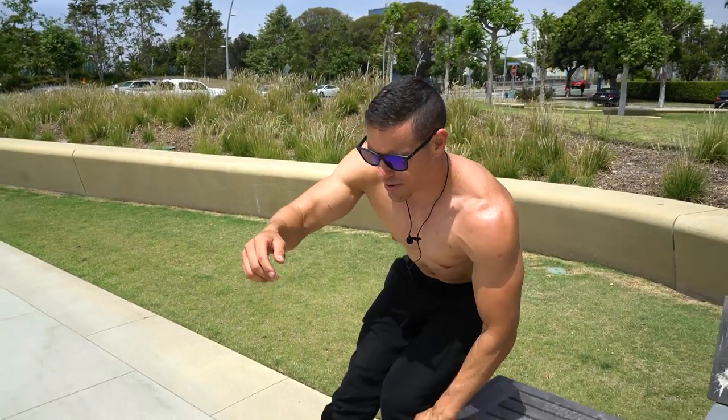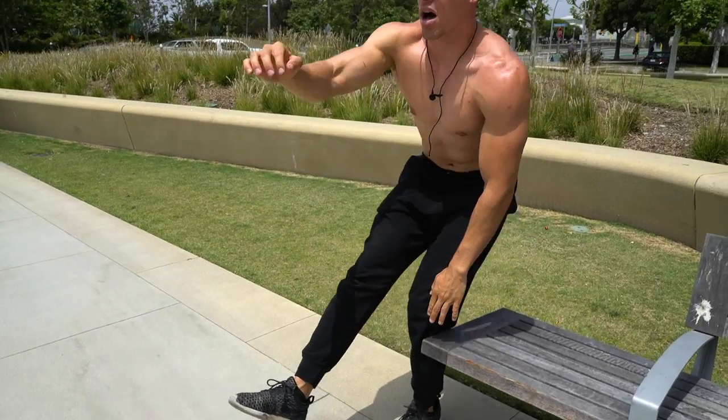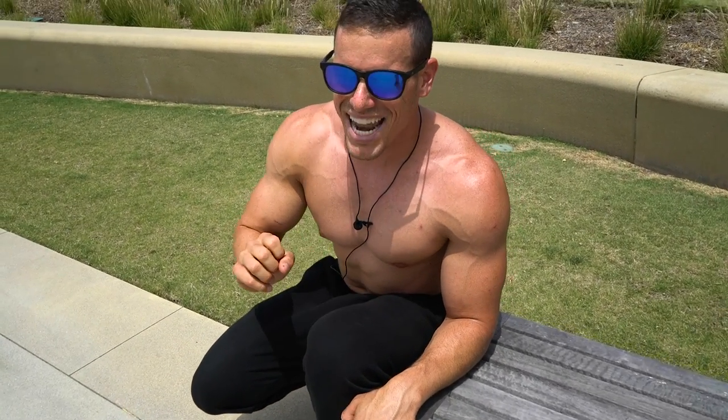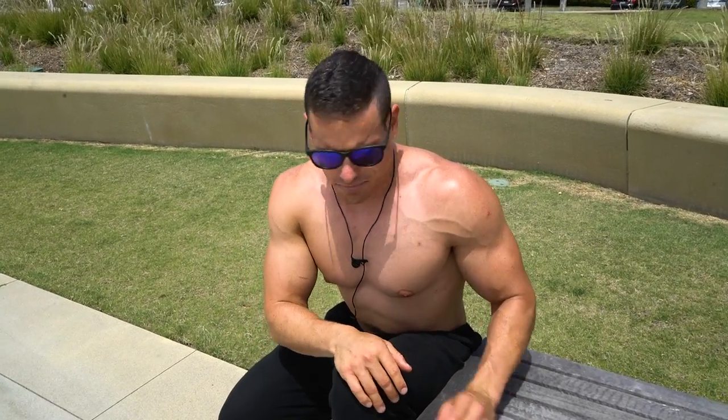So watch one more time. I'm rubbing against, chest up, and then I'm up. Now notice how I went down and I used it like this. I put my forearm here. This is just to make sure I'm in a good position, and then I don't have to push as much from the bench. Obviously, if you're more advanced, then go ahead and don't use the bench as much at all.